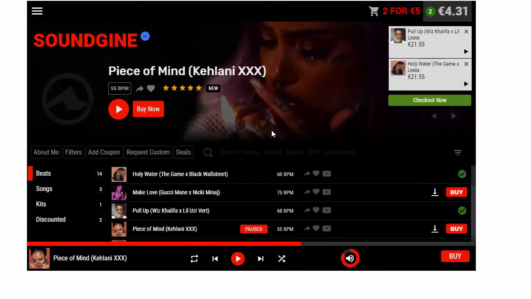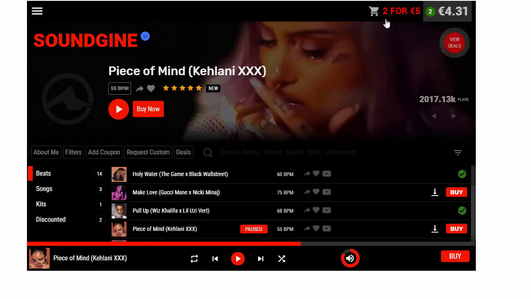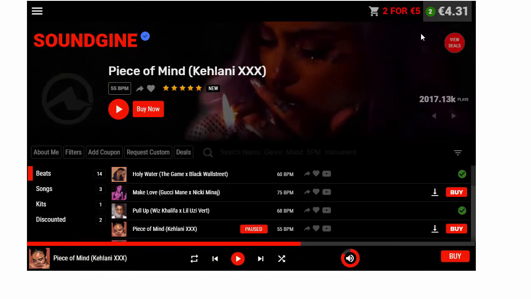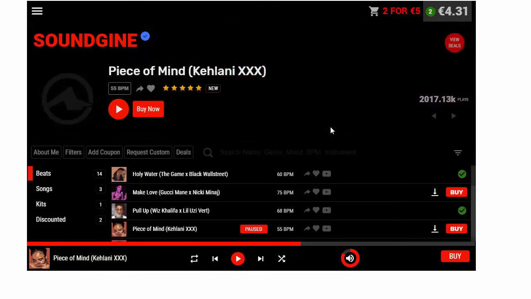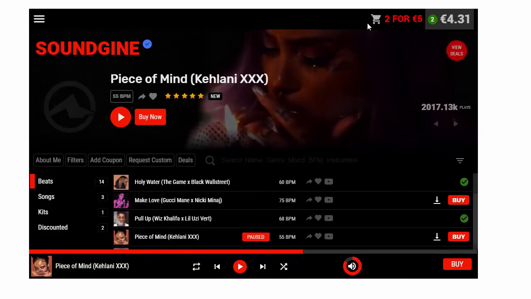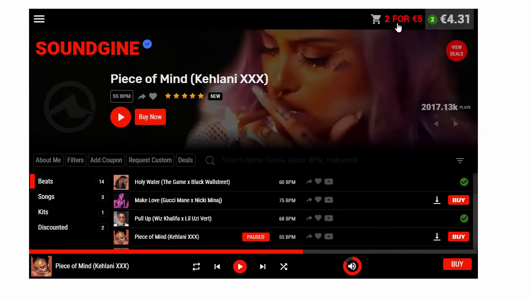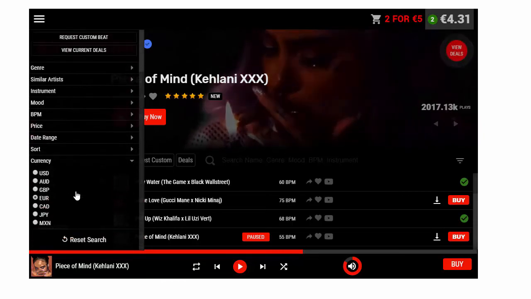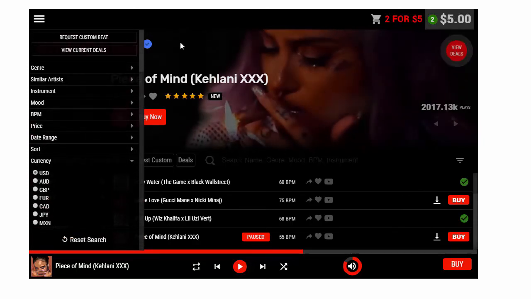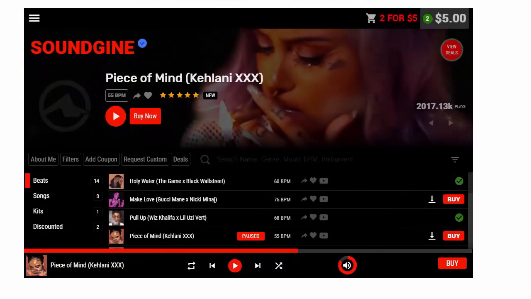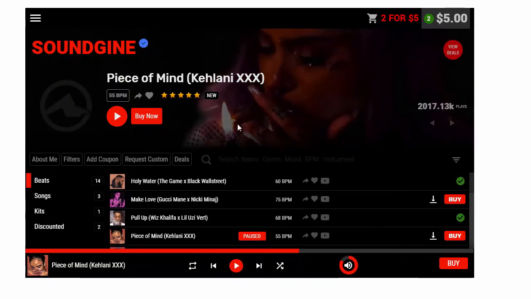So as you can see, before, there were some players that didn't have an indicator that shows what deal they just activated. They just hope that the customer assumes what the deal is, and that's not cool. So we decided to go ahead and indicate what deal it is that they activated. So I'm actually going to go down to currency. I'm going to go back to USD. All right, okay, so we're back to USD. So that's just something else that's pretty clever.